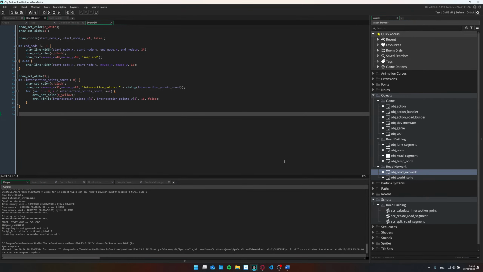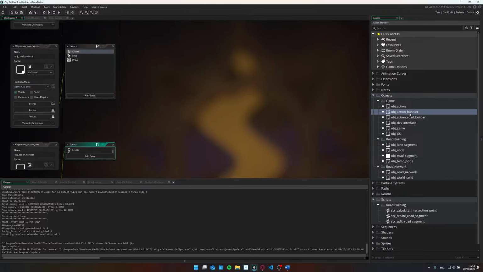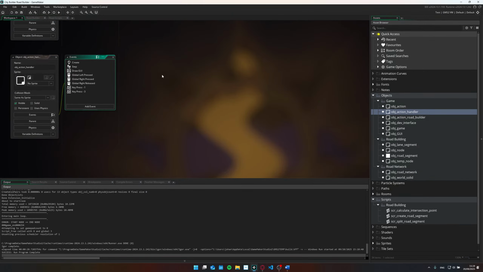What I would like to do is actually have a road builder interface specifically just for road building, and so that would mean action handler.